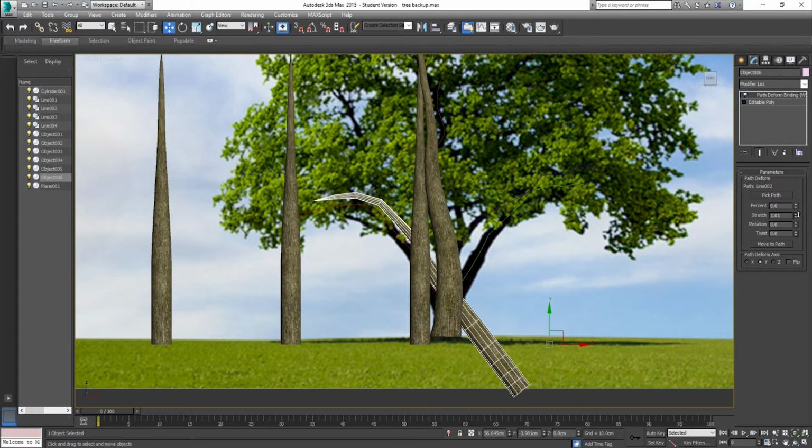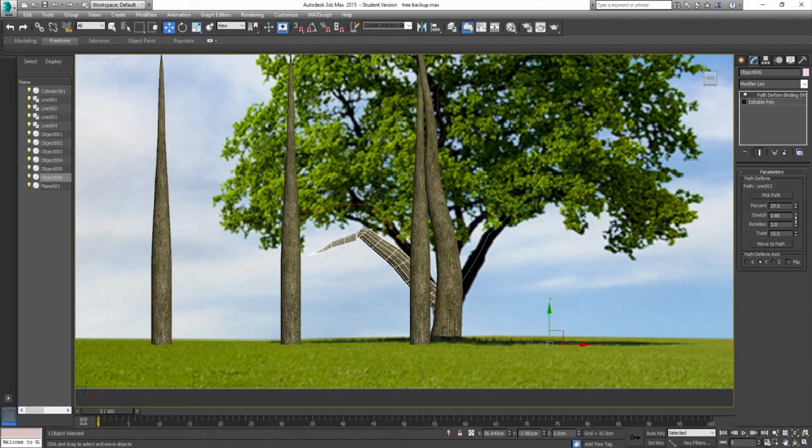Well, we can tweak it and we can see how that's going to look. We'll go on to percent, and we're going to push that up. A little bit too big, so I'm going to stretch that and make it a little bit smaller again. And then we can play around with the rotation like so. So just kind of make that match. So you see what that's done? It's just sort of pulled it down.